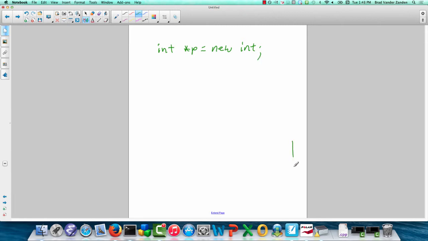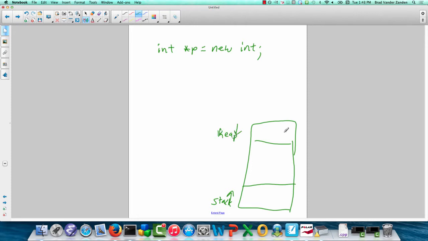Remember, that memory comes from what we call the heap. Whereas the stack is growing from the bottom of memory, the heap is coming down. So this memory, for example, might be 0x2000 that we get back. So now we might have p with 0x2000.